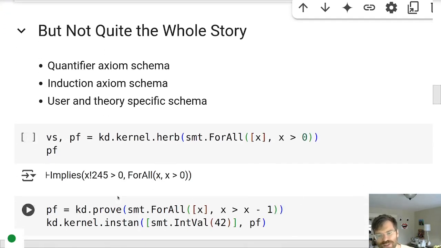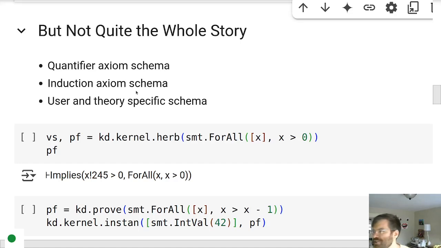But that's not quite the whole story. As I've used this thing, I've found that the quantifier instantiation of Z3 is just not reliable enough to go without a backstop, something that I can be guaranteed to work. And this is important for building the backwards proof system, as I'm about to describe. So there are quantifier axiom schemas, basically to introduce and eliminate quantifiers.